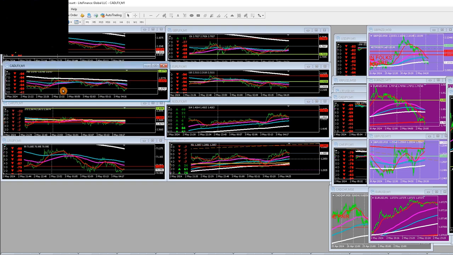It's down because CAD is sideways, Swiss is sideways, Aussie is up, New Zealand is sideways slash up, Euro is sideways slash down, and Pound is sideways slash up. So all of that means that the dollar will be like that. Don't look at the dollar on its own and be like, oh, it's going down. No, it looks like that because all this looks like that, which equals that.